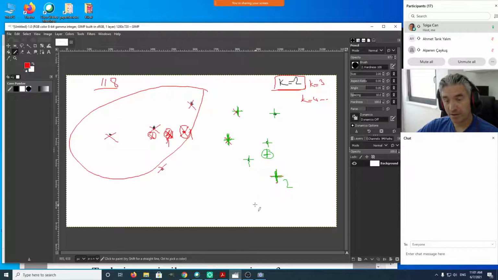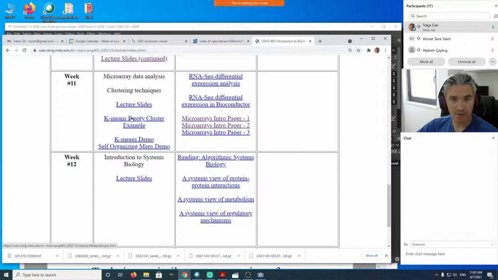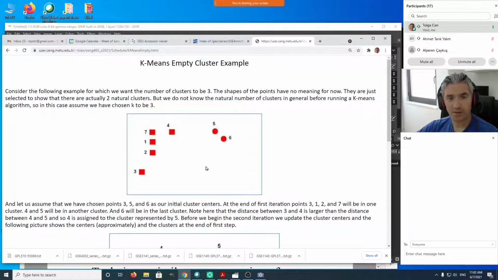What if one cluster has no points assigned to it at the end of some iteration? Is it possible? And if such a case happens, what are we going to do? What I mean is that if we want k equal to 3 and want to see 3 groups, with certain luck you may end up with 2 groups at the end. There's this empty cluster problem, and this example shows how it's possible.